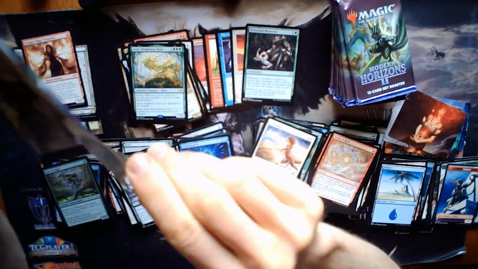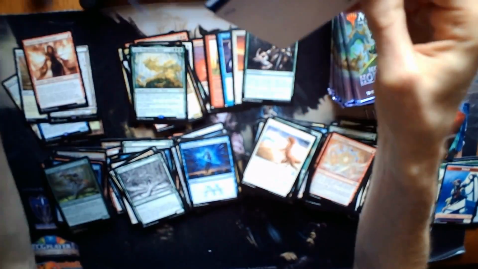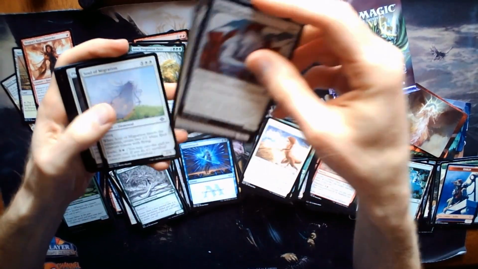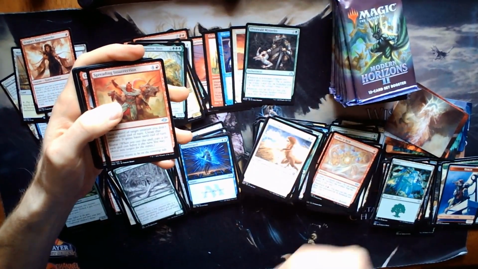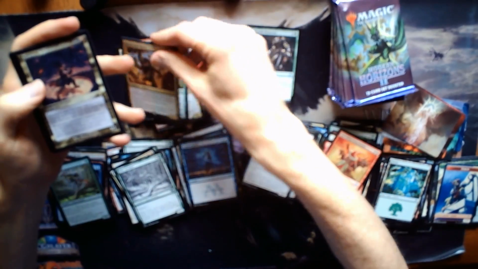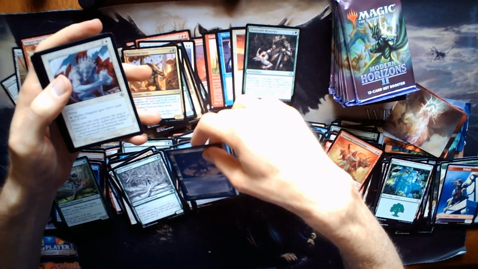Well, we haven't opened a Scalding Tarn yet. Would like to open one of those. The fetch land hunt is on. We're not going to stop. You can't stop. Can't stop, won't stop. All right, here we go. Chainer.